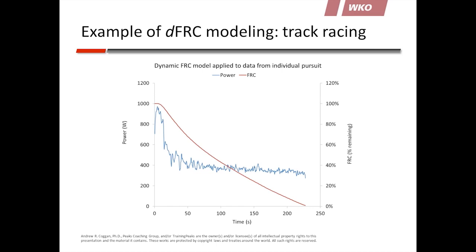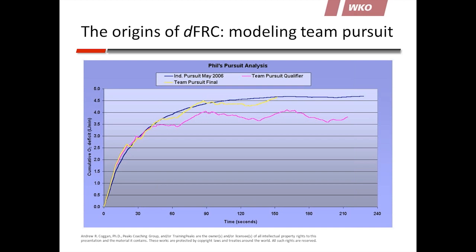And so here's an example of modeling DFRC, which I should mention. One of the reasons this never really went any further and I didn't pursue it was that it required somebody to have done an individual pursuit or a well-paced prologue type time trial or something similar in order to have a reasonable estimate of their VO2 max and their maximal accumulated O2 deficit, on the assumption that they went all out and that this sustainable power out here is essentially power at VO2 max. So for most people, at least for non-endurance trackies, you didn't have the baseline value to do calculations of what changes from that point.